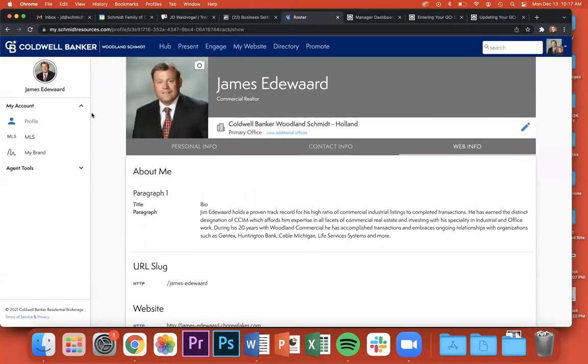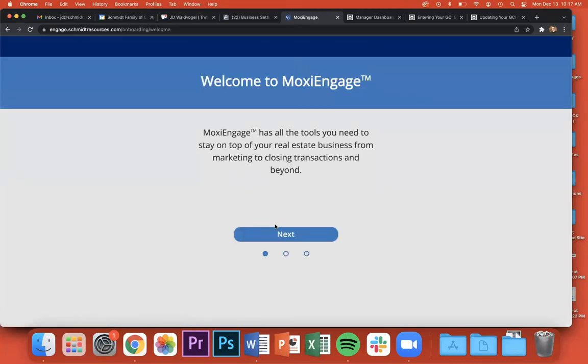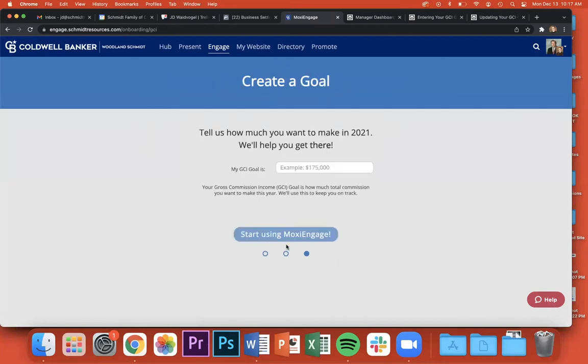And all I'm going to do to start us off is click up here on Engage, along the top navigation bar. And what should happen if he hasn't logged in in a while, so we'll see what pops up here. Oh, yeah, I have to set up completely. One more step there. So great.